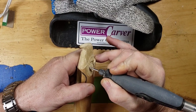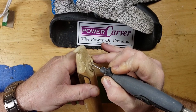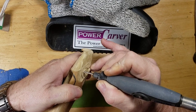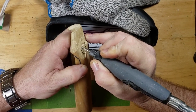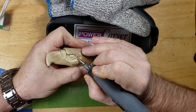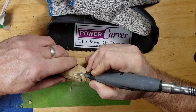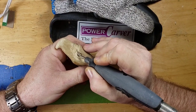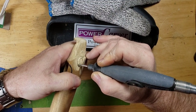So, yeah, you can see we are going ahead and smoothing all that out, getting that lower eyelid cut in. As we work the eyelid down on an angle away from the eye, we will also be carving the eyelid back towards the eye, because we want to get that eyelid down, right? We want the eye itself to stick out either even with the eyelid, or just beyond the eyelid. That's the way most bird eyes are: the eyelid is right on the eye, and the eye sticks out a little bit further than the eyelid itself. So that's just something we're trying to accomplish here, is to get that all worked in the same way.